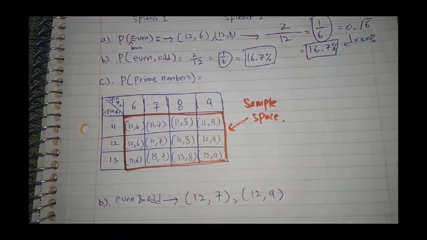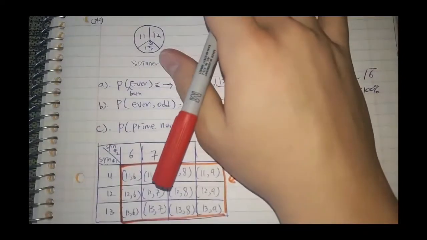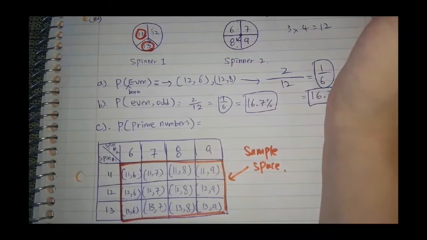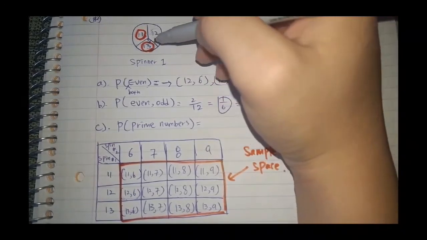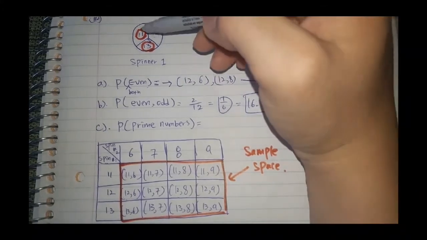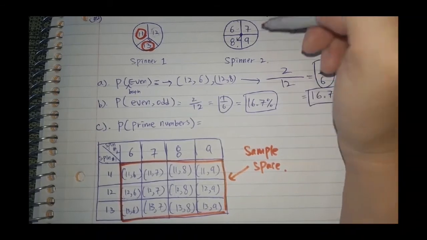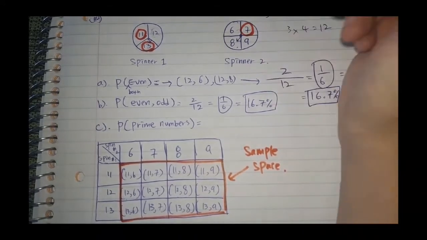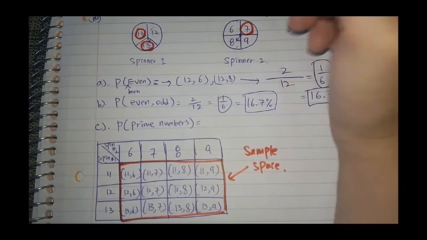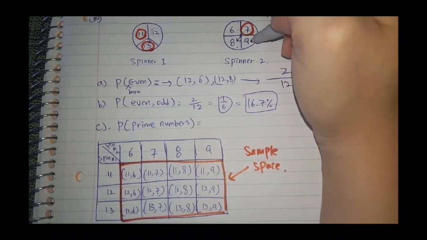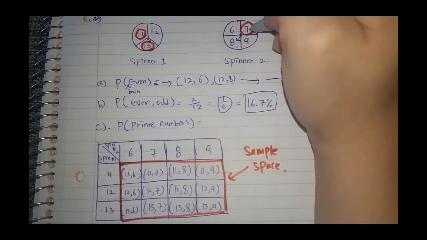This one seems like you guys already figured most of them out. This time I'm going to go through this example in detail. Prime number. If you look at spinner 1, 11 and 13 are prime numbers. Prime number definition is you can only divide it by 1 or by itself. So 11 by 11, 13 by 13, something like that. Is there any prime number on spinner number 2? Yes, we have, which is 7. 6, 8, 9 can be divided by some other number like 2 or 3, 2 or 4, 3, something like that. 7 is the only one.